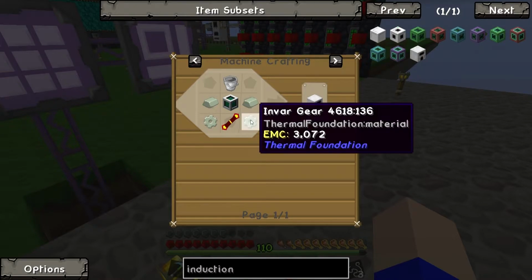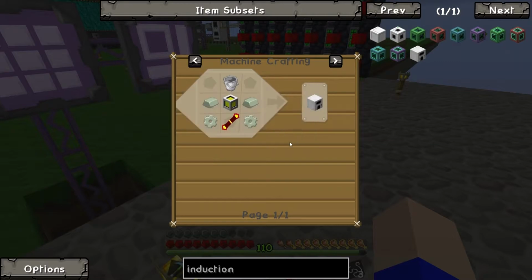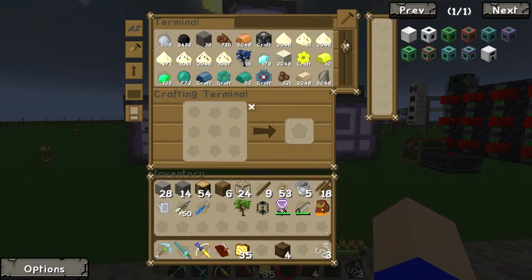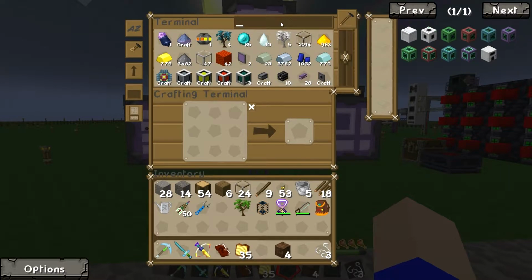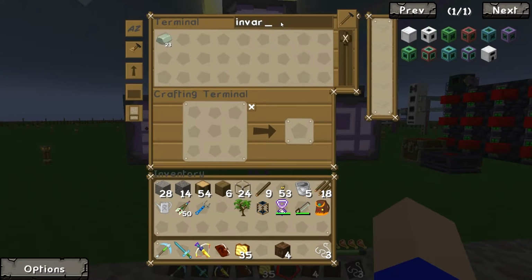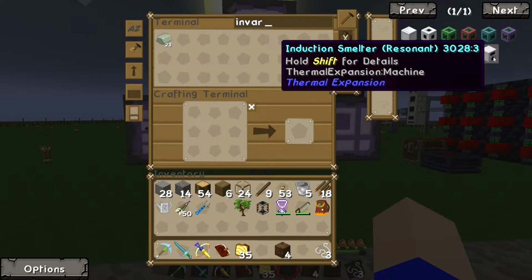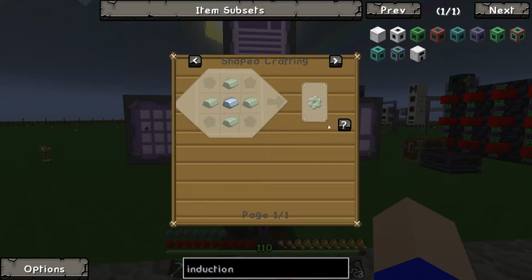Did we tell it how to make Invar gears? I think we did, but if I put this recipe in, it's not going to let me make that, is it? I'm sure it knows how to make Invar gears. Let's have a look. Invar. No, it doesn't know how to make Invar gears. Why don't you know how to make Invar gears, system? We need, let me see, 3 more of them. That's 6 more Invar gears. Okay. Bosh.